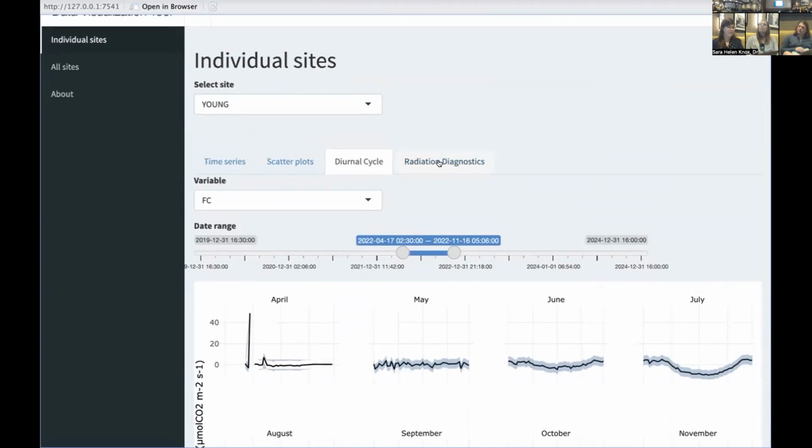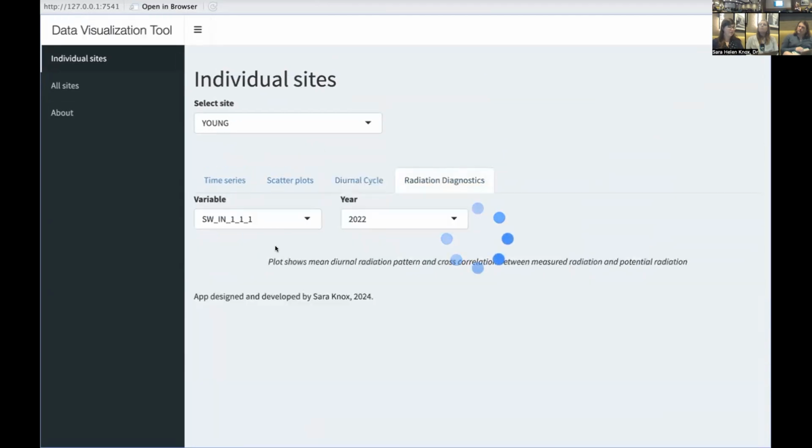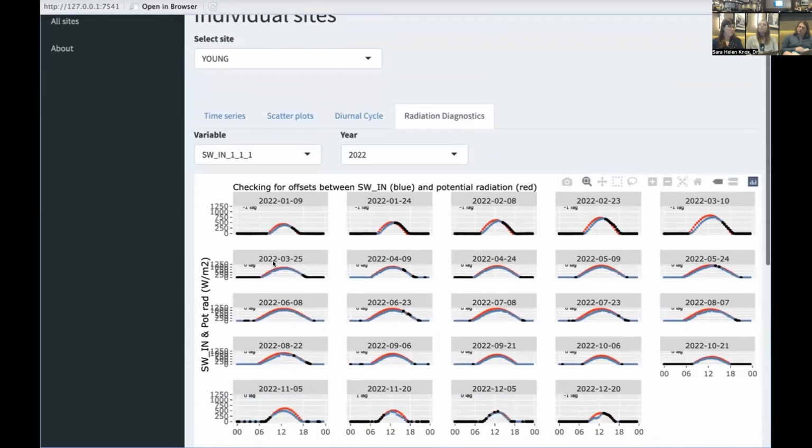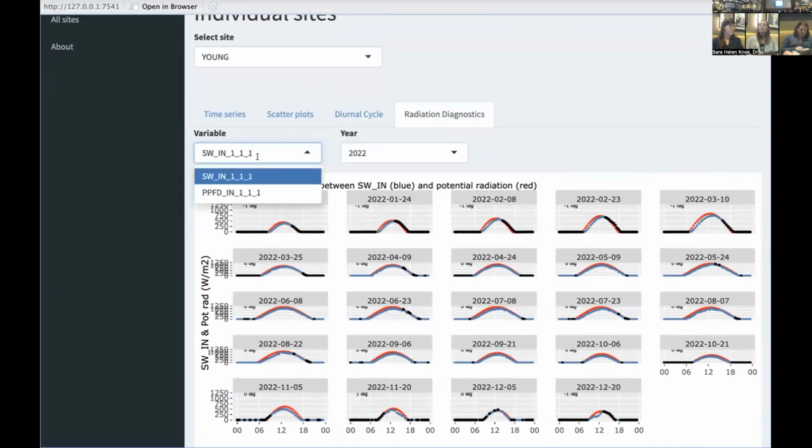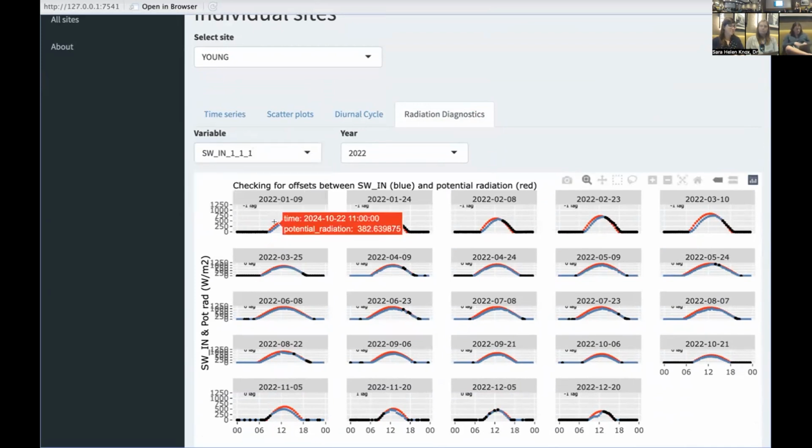And then, lastly, you can look at the cross correlation between your potential radiation and your other radiation variables. So that would be shortwave in or PAR in. If you have multiple sensors, you might have multiple different ones you can specify here. But basically, similar to the Ameriflux diagnostics, you want those two to overlap.